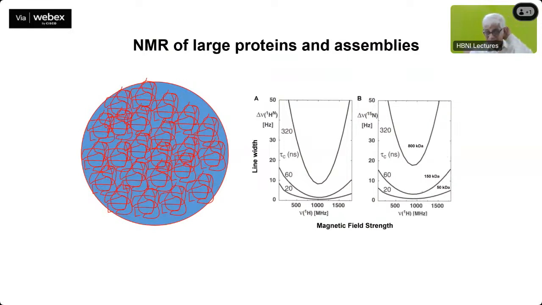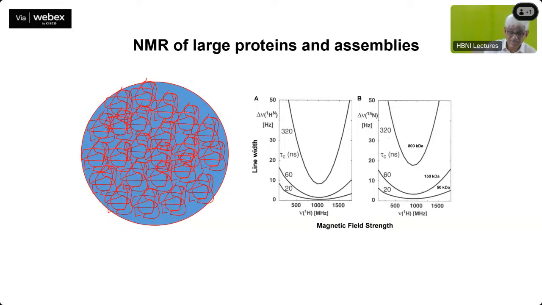You have used different techniques. Now I go into a little bit more challenging systems, that is the NMR of large proteins and assemblies. So you consider a large protein or an assembly which is like this, a big thing which is formed here, and normally these ones are not observable. When you talk to the physicist, you can call this dark matter. Dark matter is not observable. You cannot see the dark matter. So you don't get a signal from there.